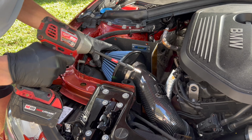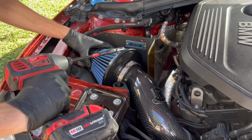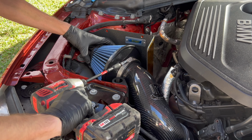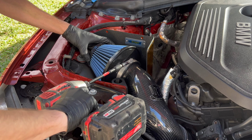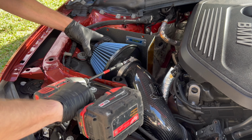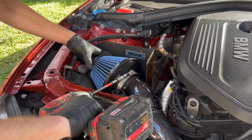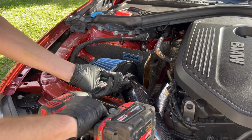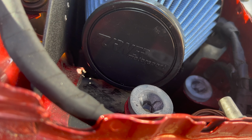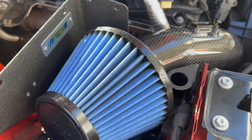All right, so I just wanna make sure we got pretty good placement all the way around. And then this is an 8mm. Let's go ahead and get on there. Make sure we get it a little tight, but not too tight with the drill. And that is all good. It's being supported in the air, not touching anything.